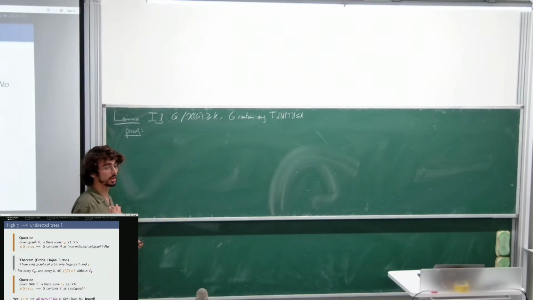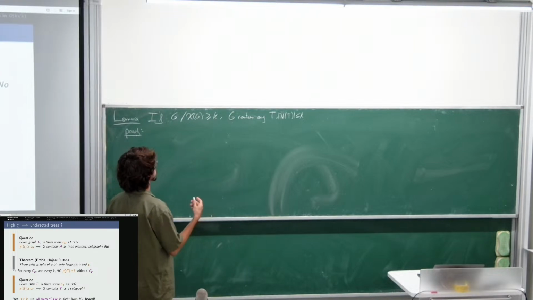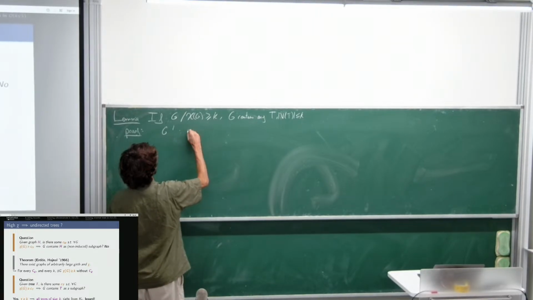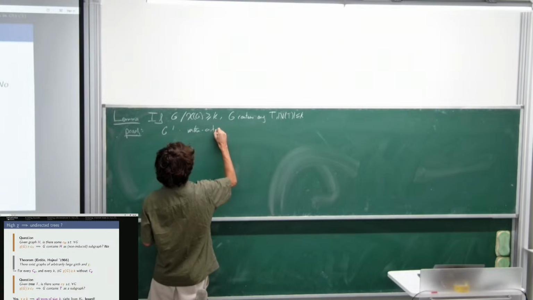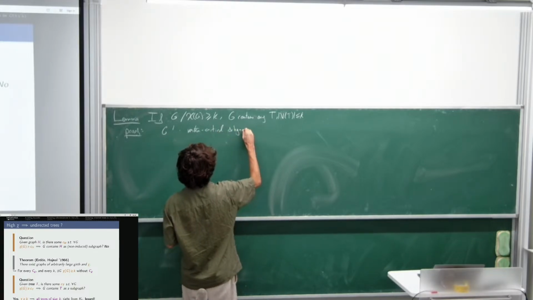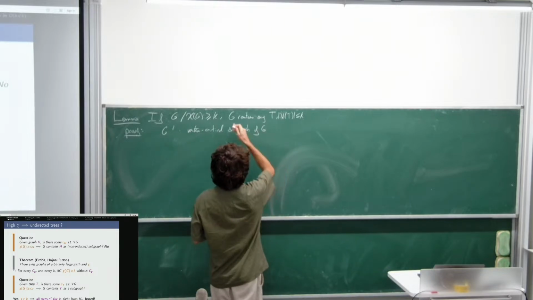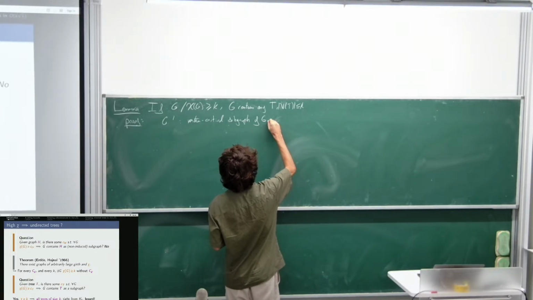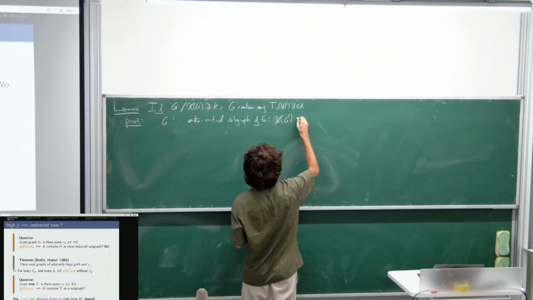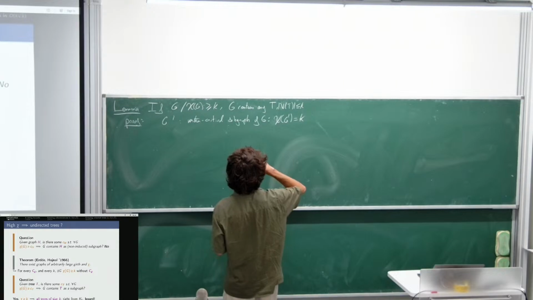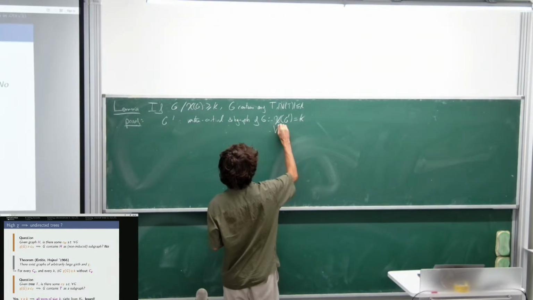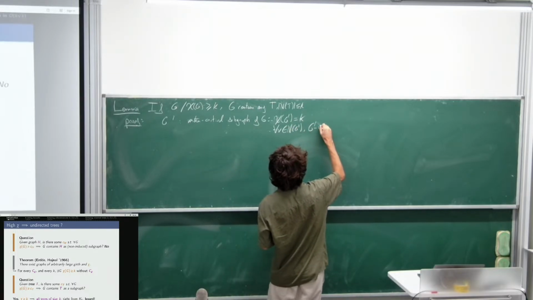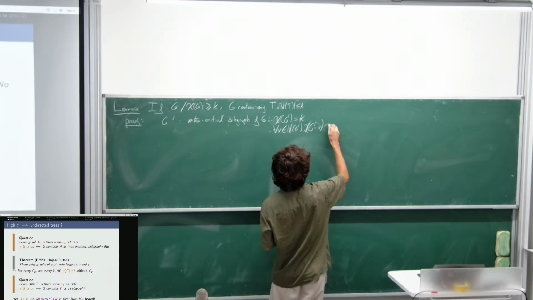So a natural way to get a high degree subgraph of a graph G is to take a vertex critical subgraph of it. So what do I mean by this? So let G' be a vertex critical subgraph of G, so an induced subgraph. But this is not important because we are not looking for induced trees. So vertex critical for chi. That means chi of G' is k, let's say k here, and for any vertex v in G', G' minus v has chromatic number k minus 1.